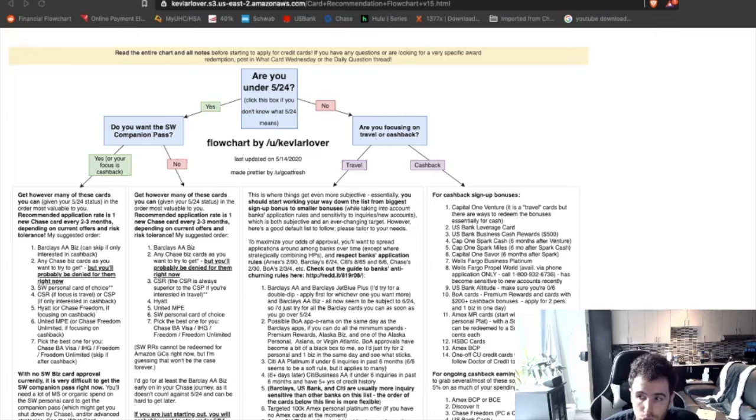The answers to those questions will determine which credit cards you can get and which welcome offers you can hit. So if your real values are like a better score, you have fewer cards open in the past 24 months, and you can put more spend on a credit card, then you can afford to get better cards that'll have bigger welcome bonuses. But for this example, we're going to keep it to $1,000 per month on a credit card. So what you're going to have to do is start out by picking cards and making plans for those cards.